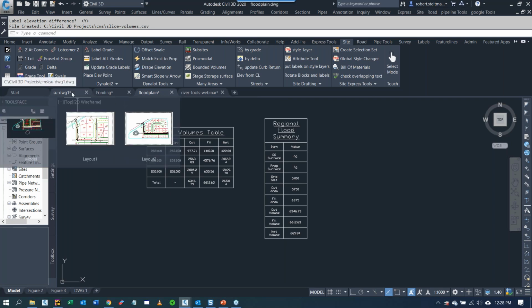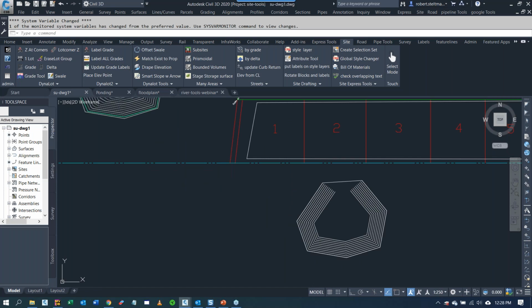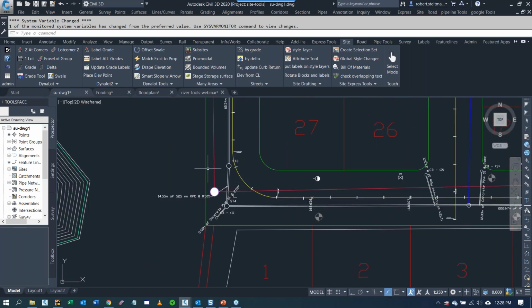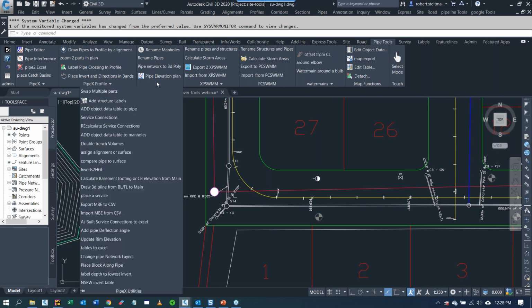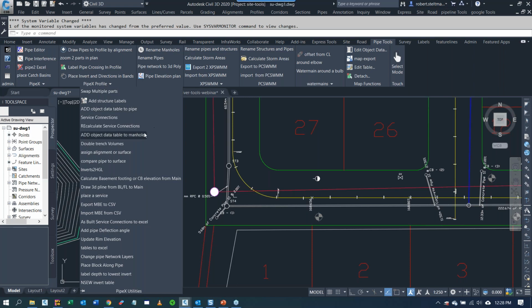If we go back to here, so some of the municipalities are requiring GIS data. So if we go to our pipe tools, we're going to go Pipe X Utilities, add object data to pipes, and we can add object data table to manholes.